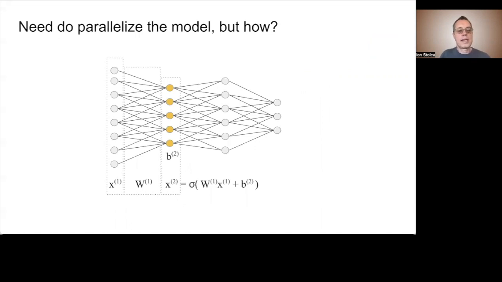But how can you parallelize these models? To answer this question, consider the forward path of training a neural network. The most expensive operation to compute the outputs of each layer is a tensor operation that multiplies the input vector with the weight matrix, as shown in this slide.